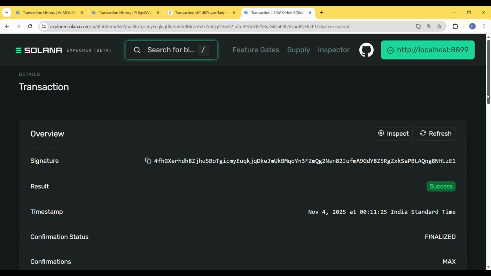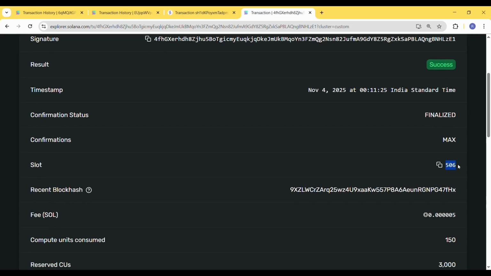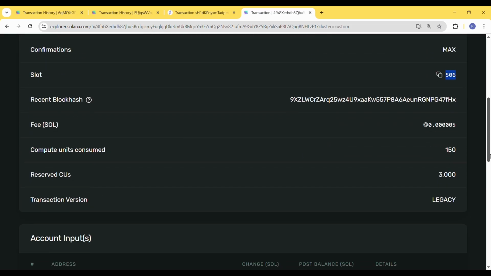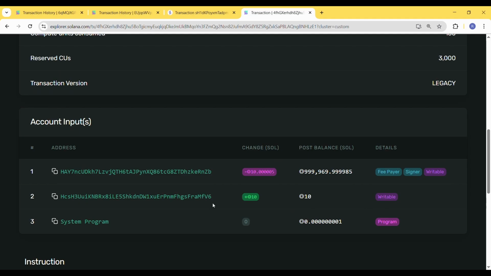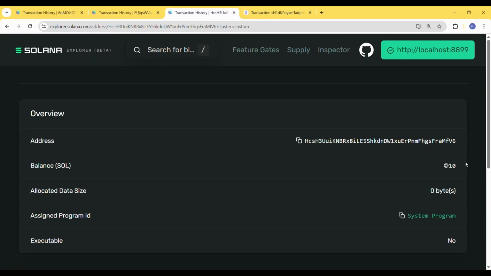Here we are on the browser, and this is the transaction that happened latest, slot number 506, and let's see, it funded our H wallet, that is the Keypair 3, with 10 souls. So let's just open this one. Here we are. I'll just put it here. This one has 10 souls. Let's look at the others.